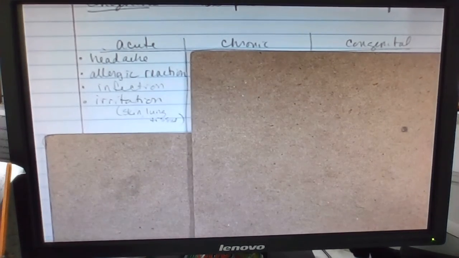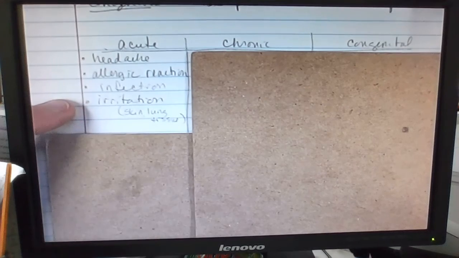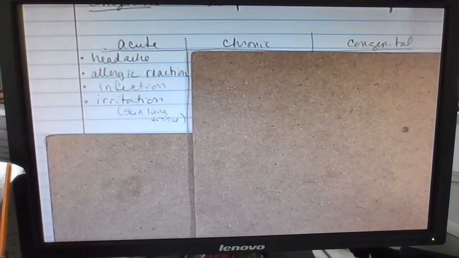Infections, generally speaking, are going to be acute because you're going to take some medication to clear them up. And then irritation from pollutants. So you get something on your skin, it might cause a rash, but you wash it off and in a few days it's gone. You breathe in smoke, it might cause you to cough, it might cause irritation, but in a little while it's gone because your body's taking care of it. But these are short-term kind of things. They're not going to be lasting.